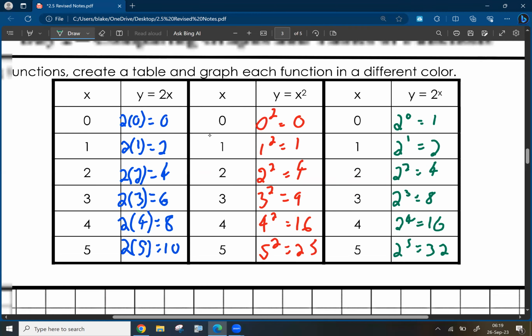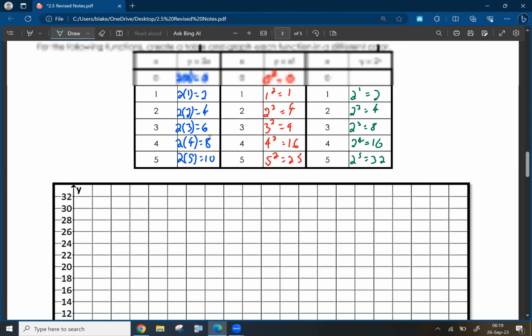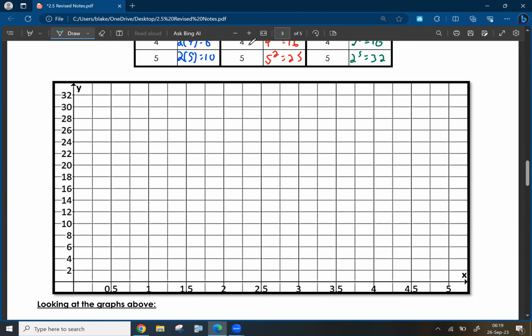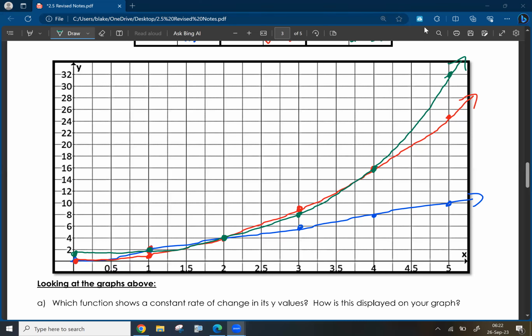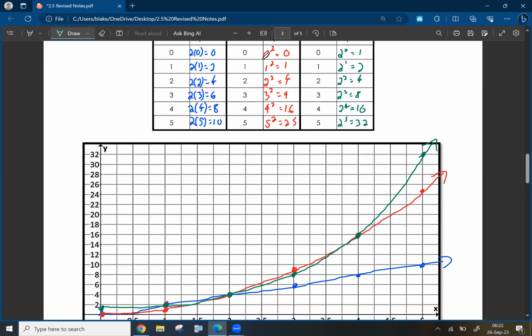All right, what I'm going to do off camera here for a second is graph these. So I have the points, like (0, 0), (1, 2), (2, 4), (3, 6), (4, 8), (5, 10), etc. I'm going to graph these 3, and then we'll come back and look at it. So give me 1 second to put those graphs together. All right, so here are my graphs. They're not the best, but they get the job done. It's all those points graphed, and you can, of course, see I've color matched them.